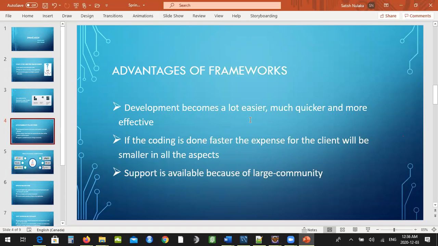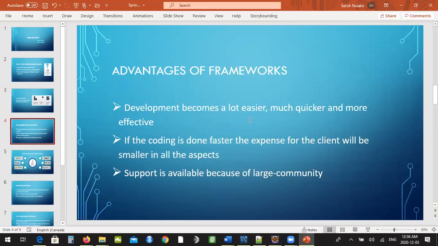So that is one of the advantages of using frameworks. If you write your own solution, there is nobody to support you. All you can do is refer to the docs available in Java, if there is any functionality available for you to leverage. But if you use a framework, whoever is working on it will always be there to help you, right?